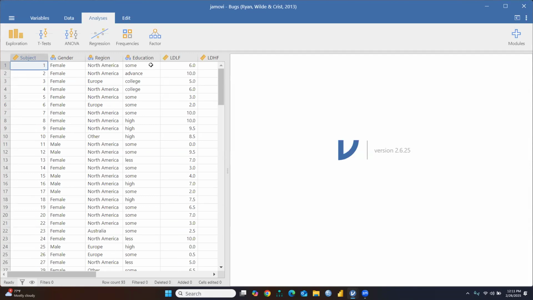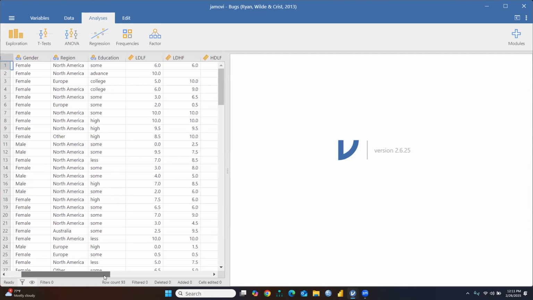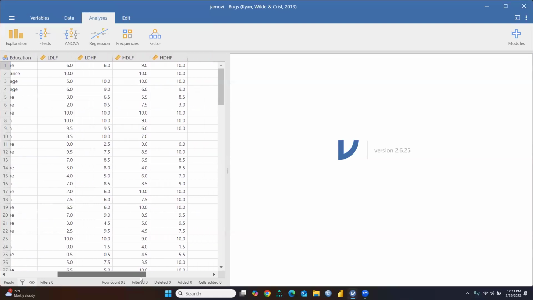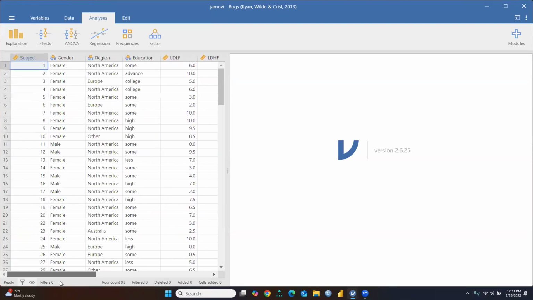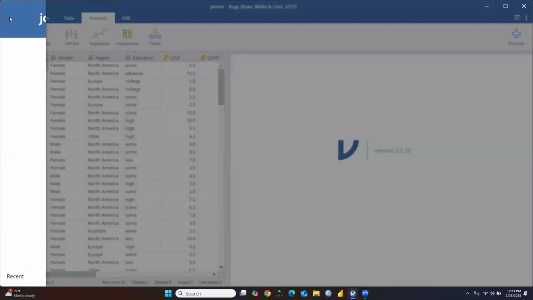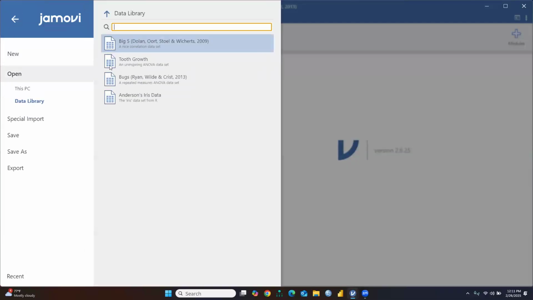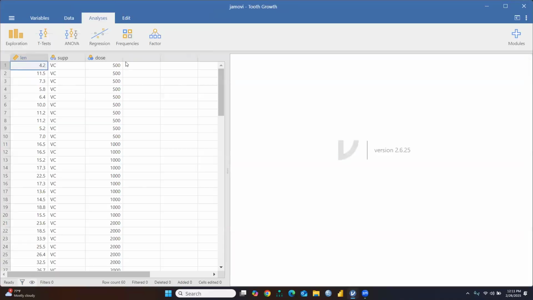Further is the education: advanced, college, high, some, less, and LDLF, LDHF and HDLF. These are some parameters on which they had collected this data. Further, there is one more file, the tooth growth, with the supplements, length, dose, and all these things.